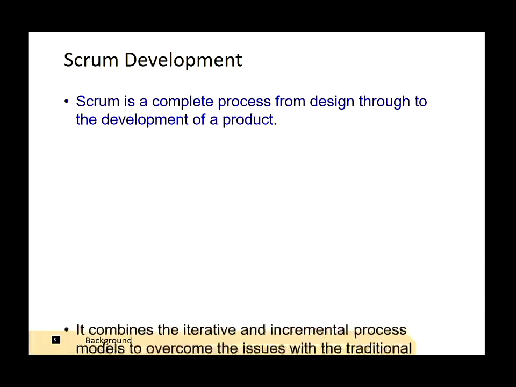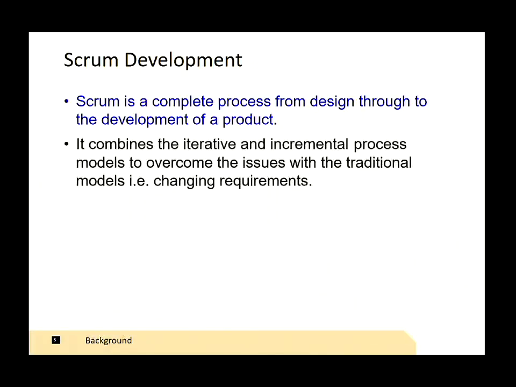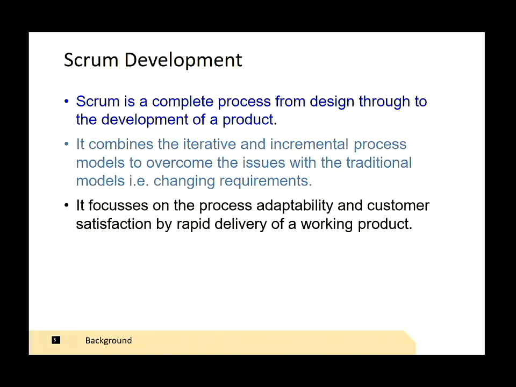encompassing all those elements that you'd expect to see in any methodology. It's a combination of the iterative and incremental process models, but it's designed to overcome some of the issues with those. The sort of issues it will deal with is the changing requirements. So it focuses on process adaptability and customer satisfaction by rapid delivery of working products. That's the aim of it.